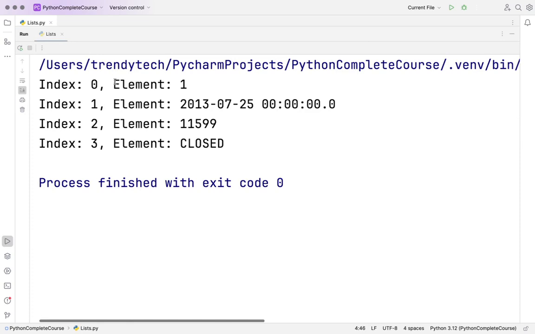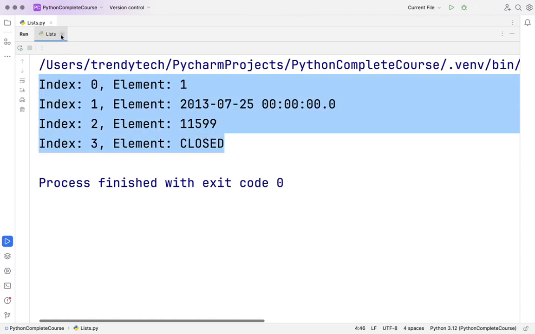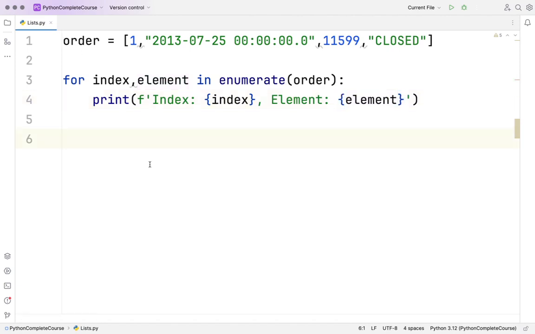At index 0, we have element 1. At index 1, we have element this. At index 2, we have element this. Index 3, we have element this. I'm just showing you that there is a way to retrieve the element and the index on which it is there. You can do it using enumerate, right? An important thing that you should know. Sometimes it can come really handy for you.